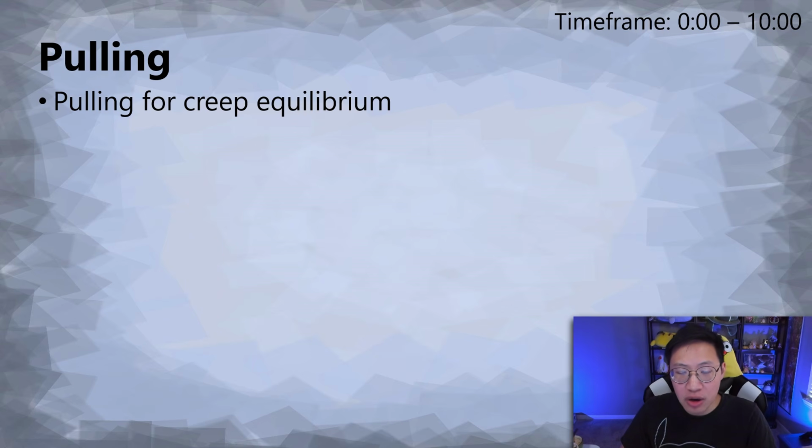The more you understand about creep equilibrium, the easier it is to understand when to pull, because pulling is not always a good thing to do. It can be good or bad. It's a double-edged sword. If you want to know more about pulling, I made a whole separate series on it. It is a bit outdated now, but I would still watch the video on creep equilibrium because that is still accurate, and that will help you understand that, oh, my lane is pushing, this is how soon the lane will come back, so this is the type of pull I should try to do right now.